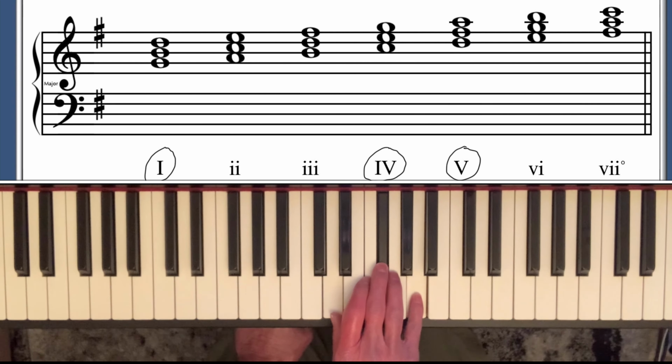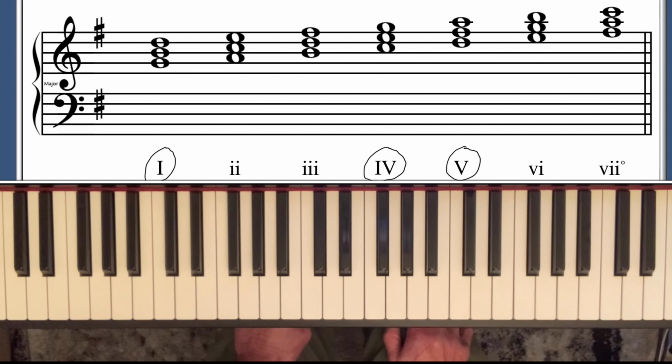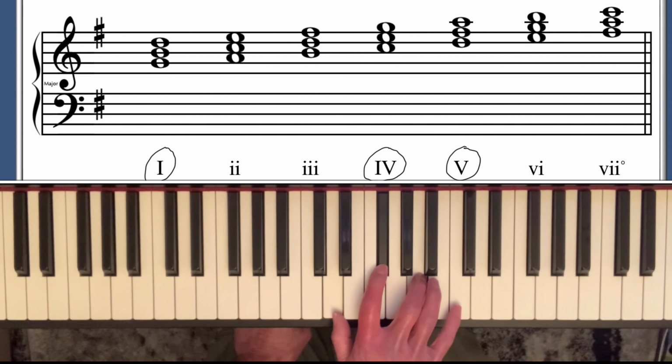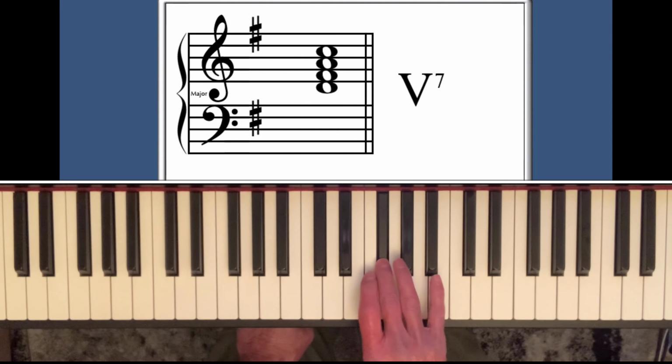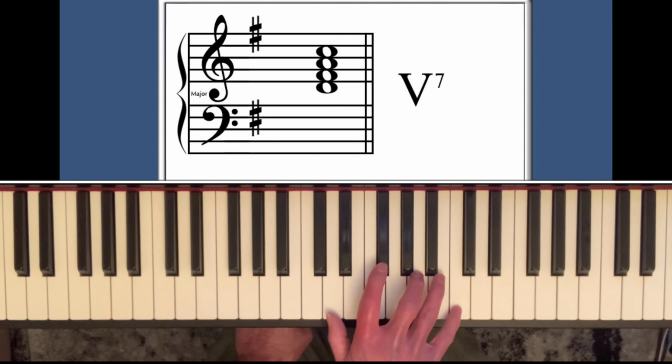You notice that D major has the F sharp in it, and that's because we're using the notes of the G major scale. Now, we also want the dominant 7th chord. The dominant chord, remember, is the chord on the 5th degree of a scale, in this case D major, and it becomes a 7th when you add the note 7 letter names above the root. So D is the root, count up 7 in the key of G major, 1, 2, 3, 4, 5, 6, 7, and we now have a dominant 7th chord in the key of G major.